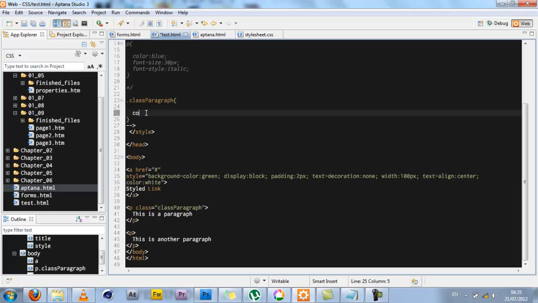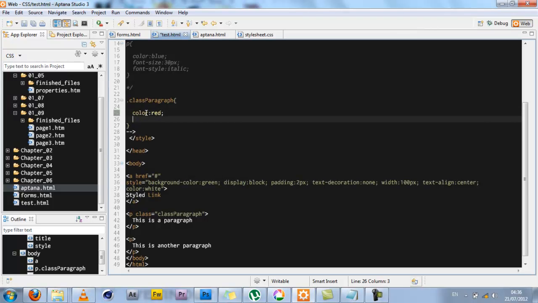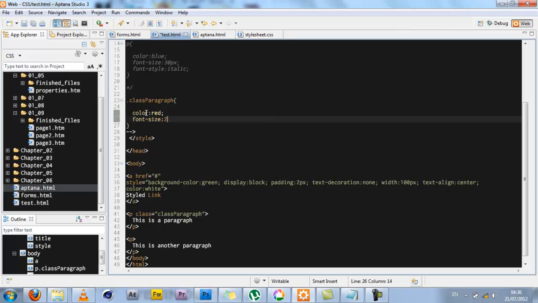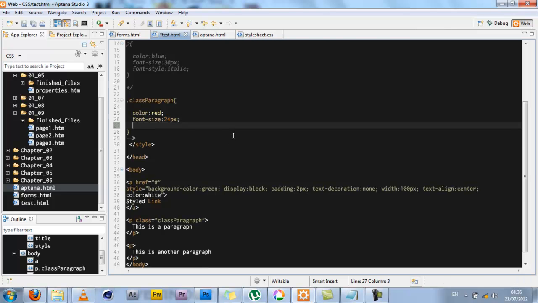So first we can set the color of this to say red, then font size to say 24 pixels. I think we should be okay with that. Then we can just make it bold, like font weight bold.